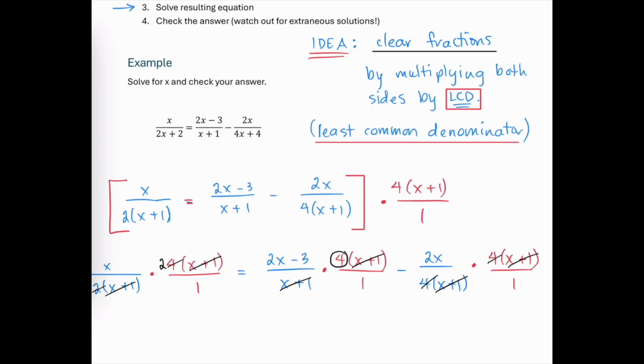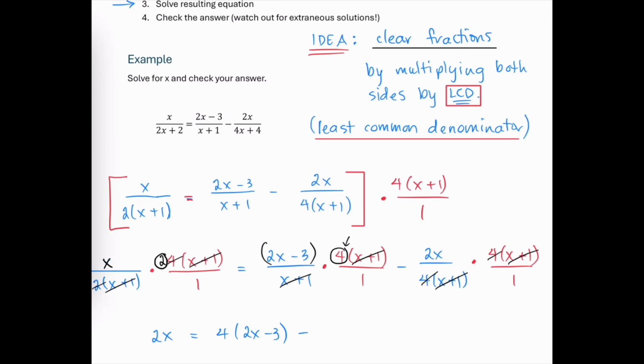So let's notice that what we have out of this first product over here on the left is the remaining factor of x times the remaining factor of 2, so we have 2x over here on the left. From the next product, we have the numerator 2x minus 3 multiplied by the remaining factor of 4, so let's just write that down. 4 times 2x minus 3 is all that remains out of this next term, minus the only thing that remains out of this last product, which is the 2x, so we'll just bring down that 2x.